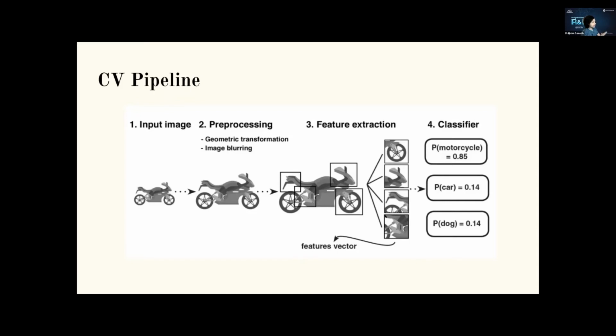So these are some features that we want the computer to detect, and then combine these features to really infer something about the image and make some predictions about whether it's a car or a motorcycle or a dog or whatever it is. So this is what we're going to do.